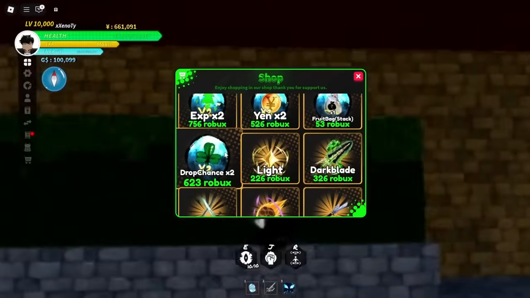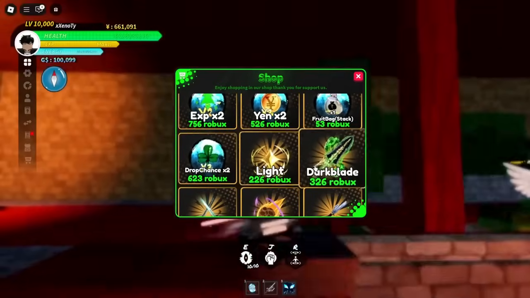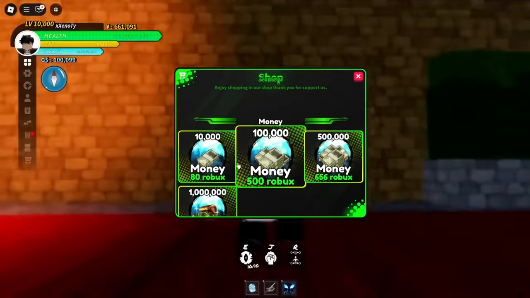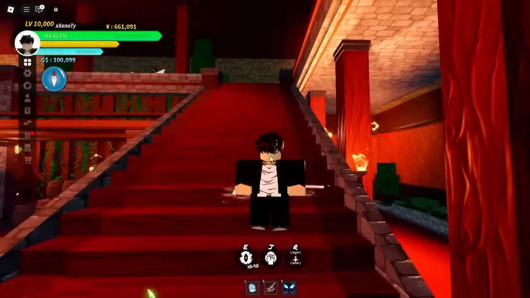Drop chance ×2, so if you're trying to get a drop from a boss, it'll give you 2 times the chance. Light fruit, dark blade, dual sword, gravity fruit, heaven spear, it's a limited time, and monarch daggers right there. You can buy money for yourself, you can buy gems for yourself as well.